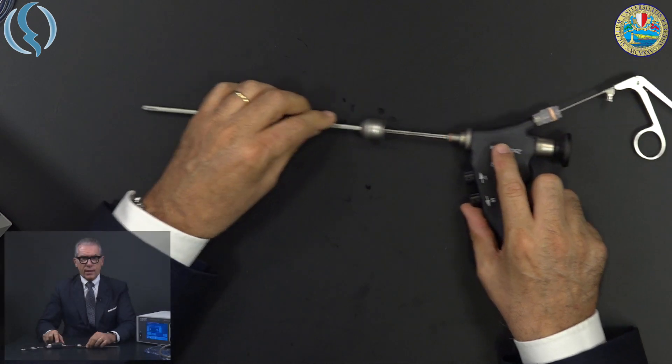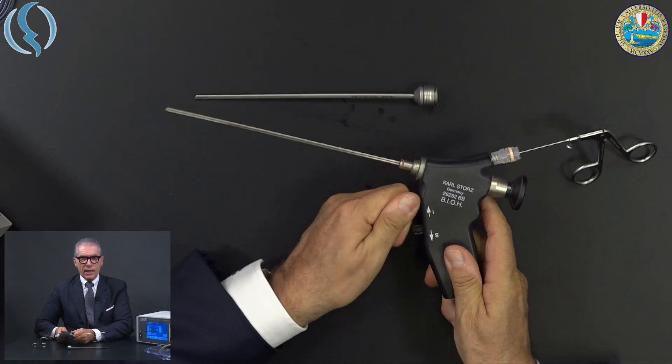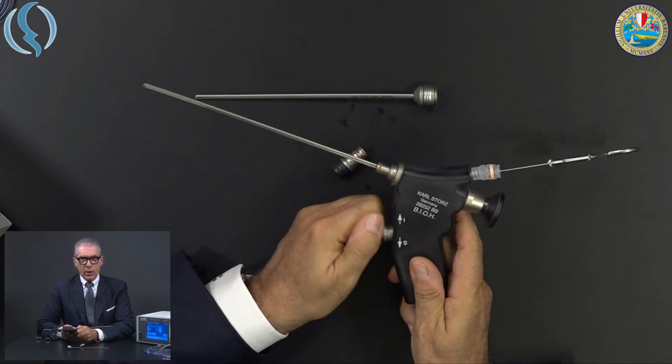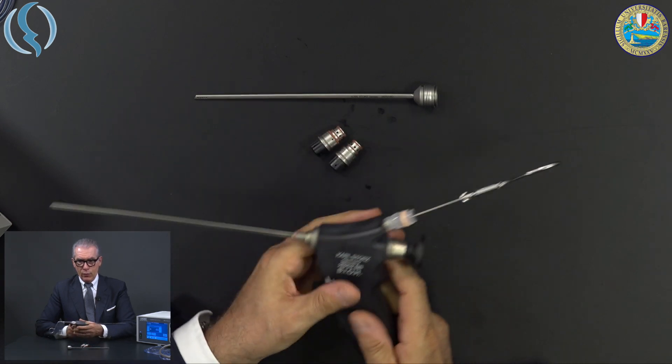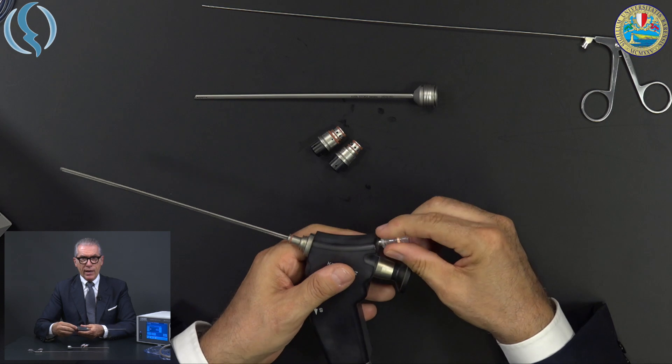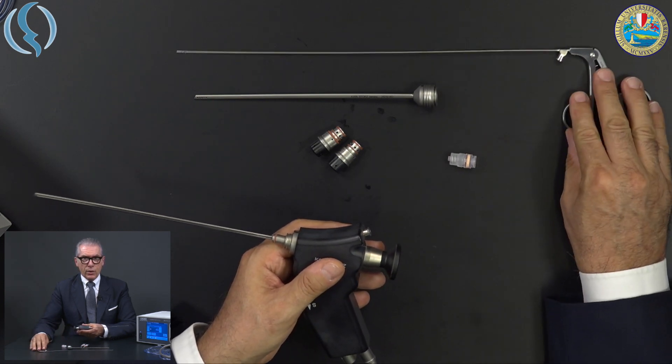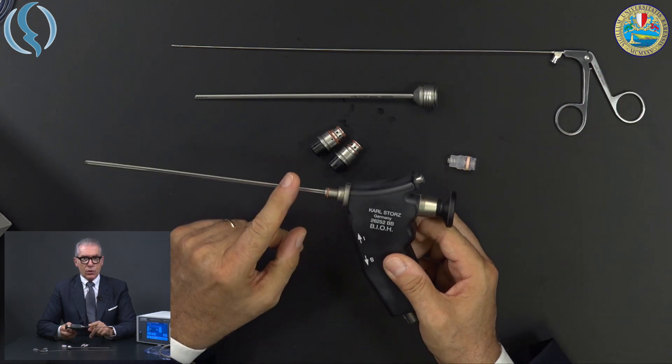Regarding cleaning, maintenance and sterilization, it's very easy. You just disassemble the different parts as we saw, immediately after the procedure without losing time. Because if you lose time, if you leave the scopes on the table for minutes or maybe for half an hour, the mucus, the blood, whatever it's around the scope will stick around the lens and into the channel.